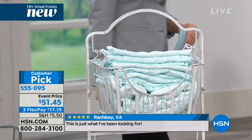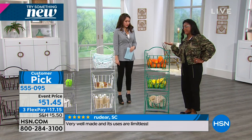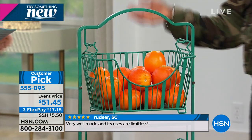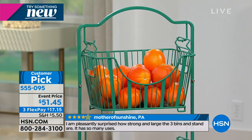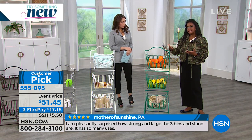You want it for your New Year's resolution to be able to eat more fruits and vegetables? They have to be readily available. Yep. You want to grab this as you're walking out the door. Maybe the second tier would be filled with smaller bottles of water to remind yourself to drink more water, to eat more fruits. If you see it, it looks enticing.